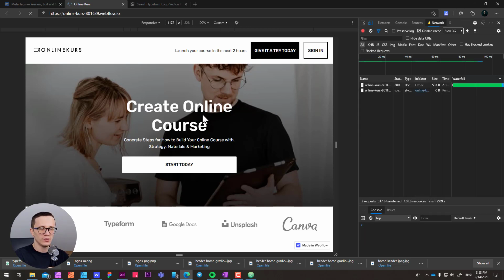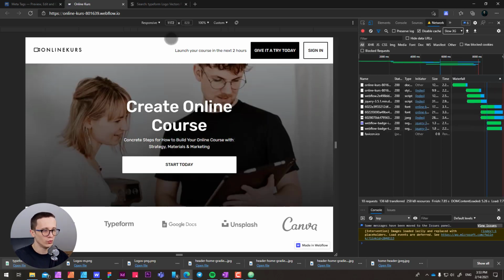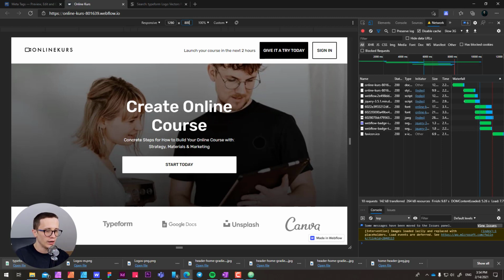You can see that users can read my content, can click on the button, and can see all of these logos. They get inside my viewport, and it's looking really nice. Now, if you wanted to emulate how it looks on a MacBook, I do believe it's 1280 by 800. And as you can see, my logos are visible right here.